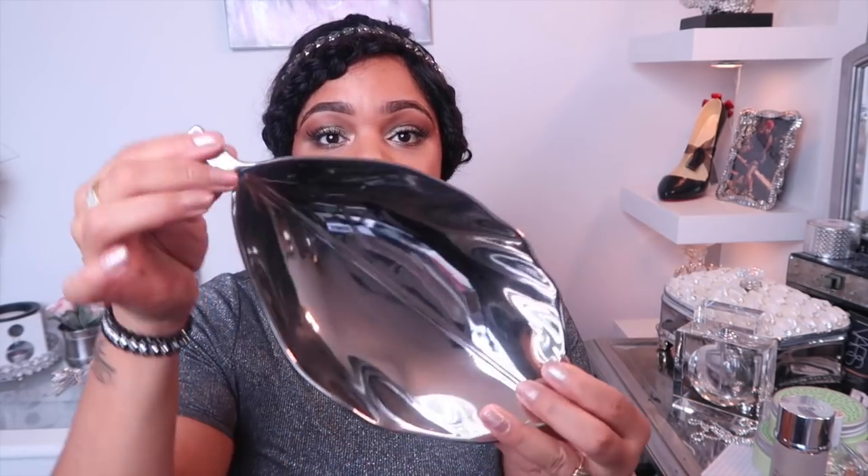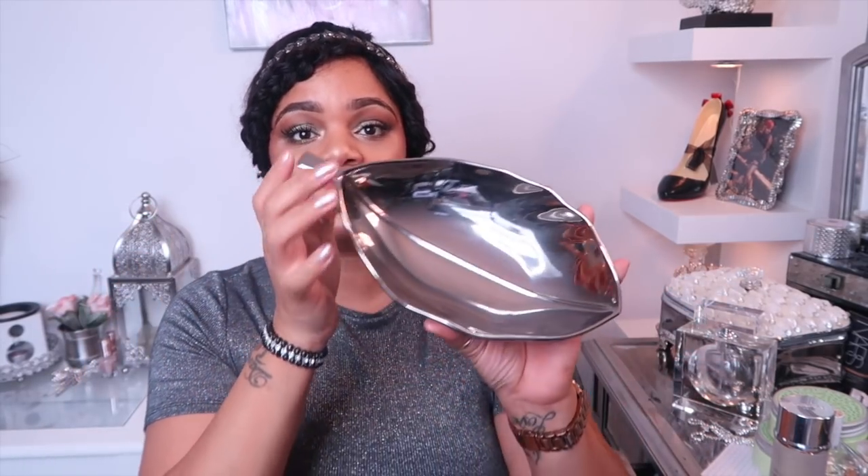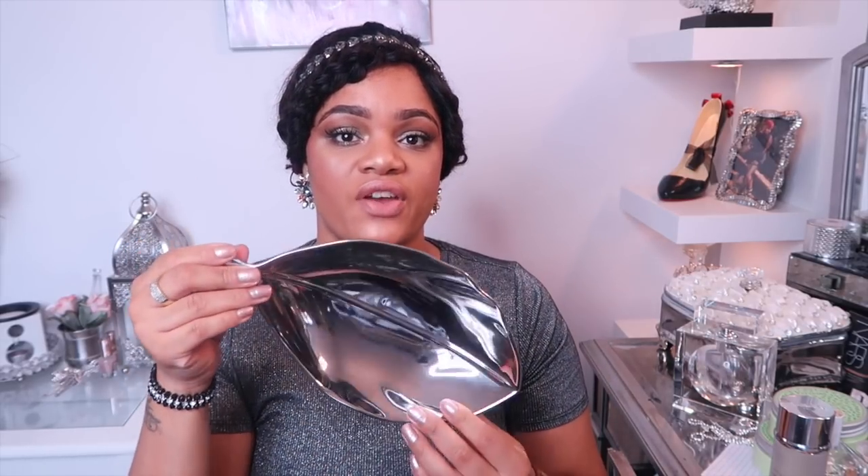I forgot to show you guys my leaf bowl! I've been loving these leaf bowls — I have one in my entryway and one on my coffee table. These are so pretty. The one in my entryway has little bitty balls in it, and this one I just leave plain for now. I've been loving these for this fall season — they look so awesome.